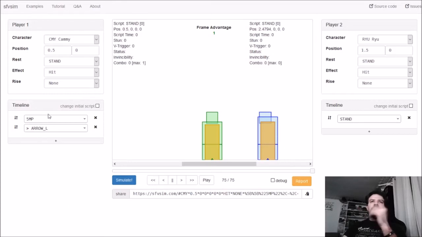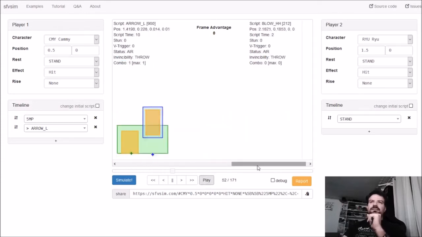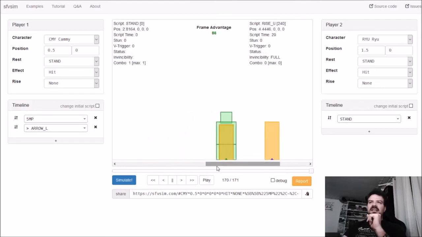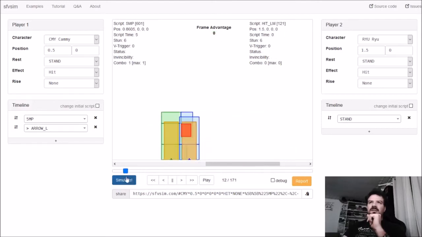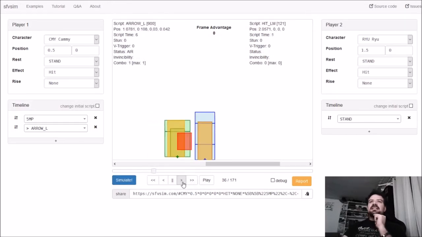But if you perform an arrow, you will see that you don't have the combo here, because what is really important to see is that the first active frame of the spiral arrow is not hitting Ryu at this range.